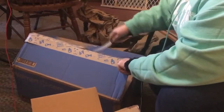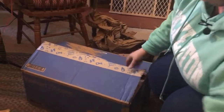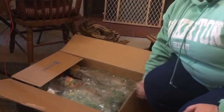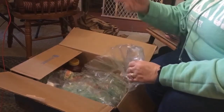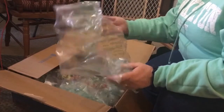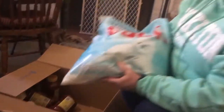Now, I will say before, I have gotten certain things from Walmart. 99.9% of the time they have been wonderful, and if I have something like dish soap, they will wrap it and put a piece of tape on it to seal it from leaking. People ask me all the time because you get dish soap mixed in with your food. They're very good about it. I can't complain. Okay, this time they put plastic in. I don't usually get plastic in. Okay. Cheap, cheap, cheap.